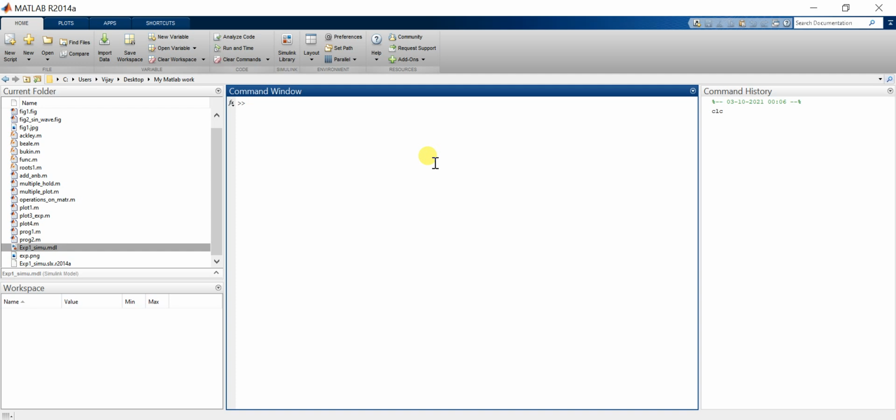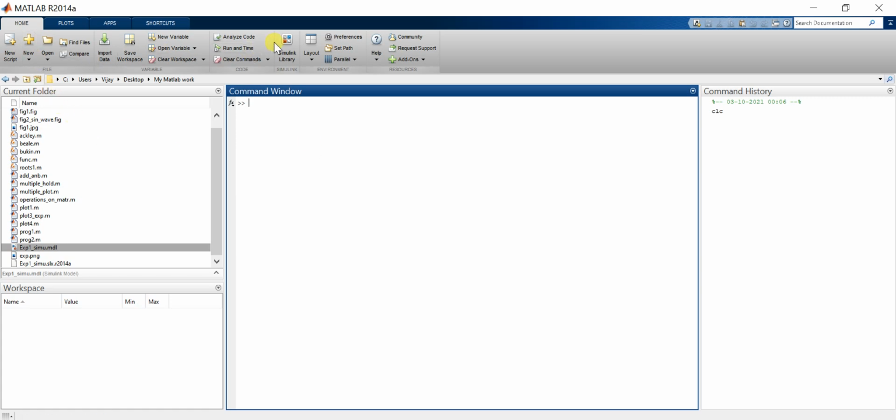Now the basics of simulating a model or a system inside MATLAB are clear to you, and how to import and export the data from workspace to Simulink and Simulink to workspace is clear to you all. Now moving forward, designing a system in state space.